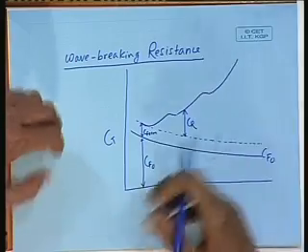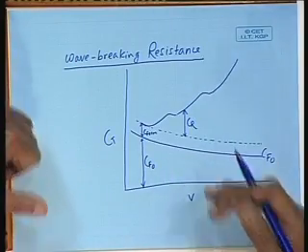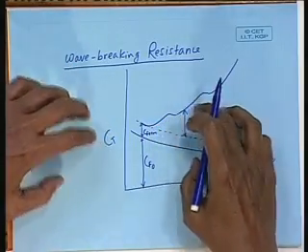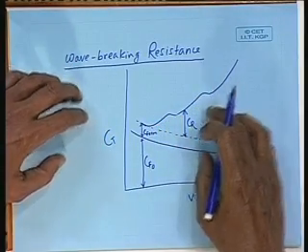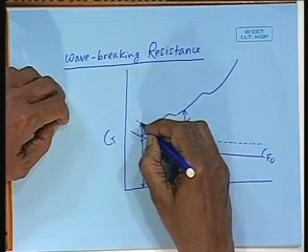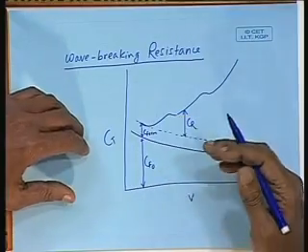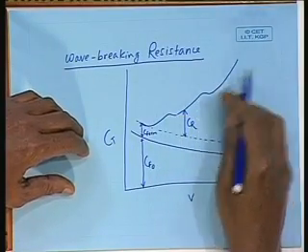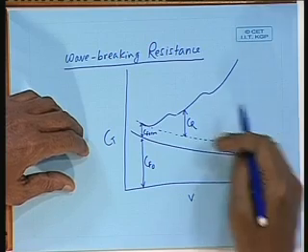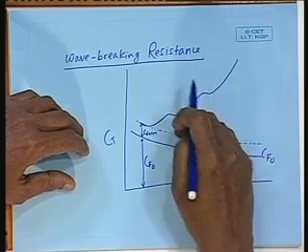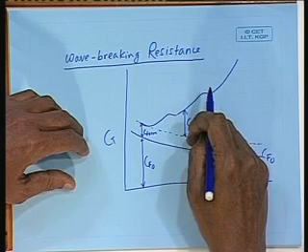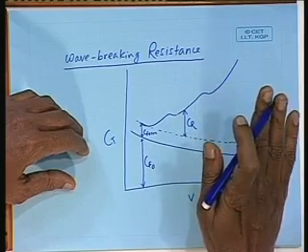Now, we have talked about other resistance components like separation, we have talked about wave breaking and all this. How do we represent them in this diagram? Whatever component of resistance existed at low speed, we have taken this into account here, and those components of resistance that come at higher speed, they are not represented in this line. So, perhaps they are represented in this residuary resistance component. Are you getting me what I am saying, or not?